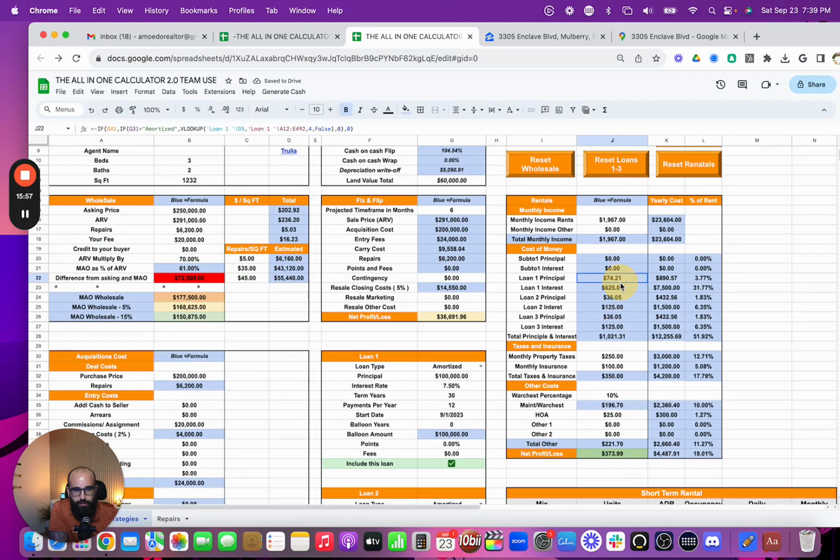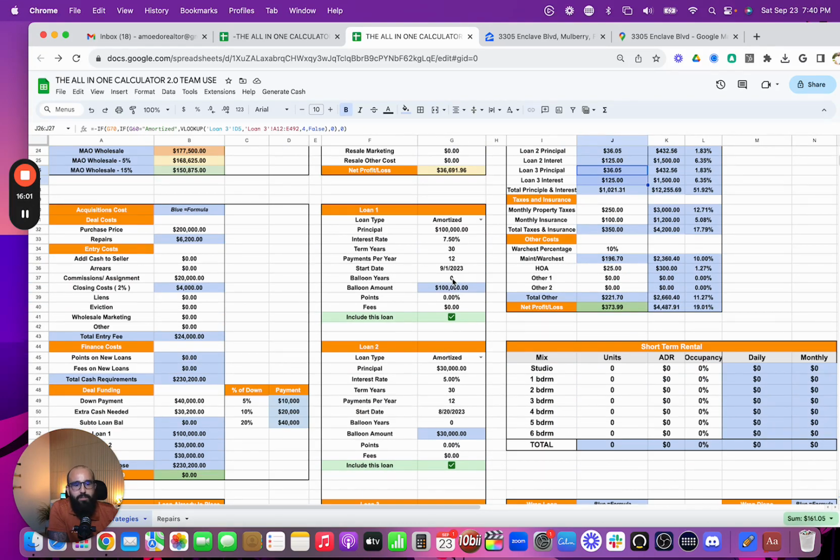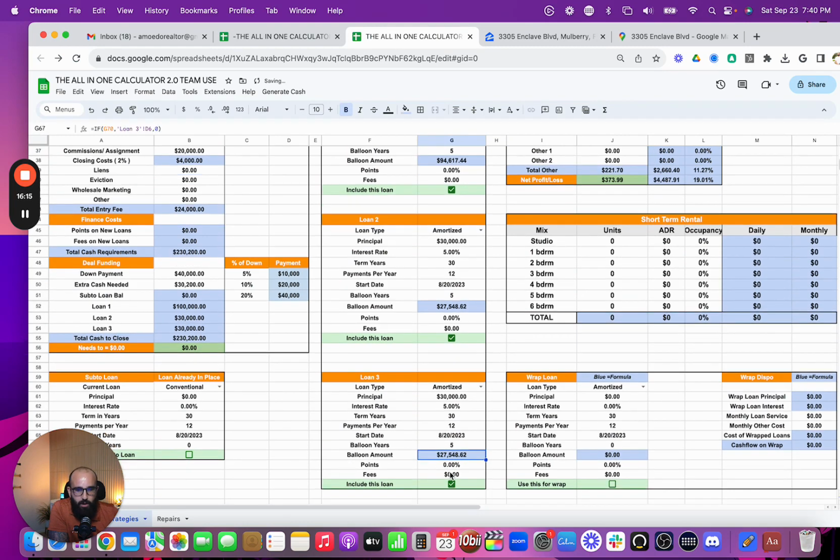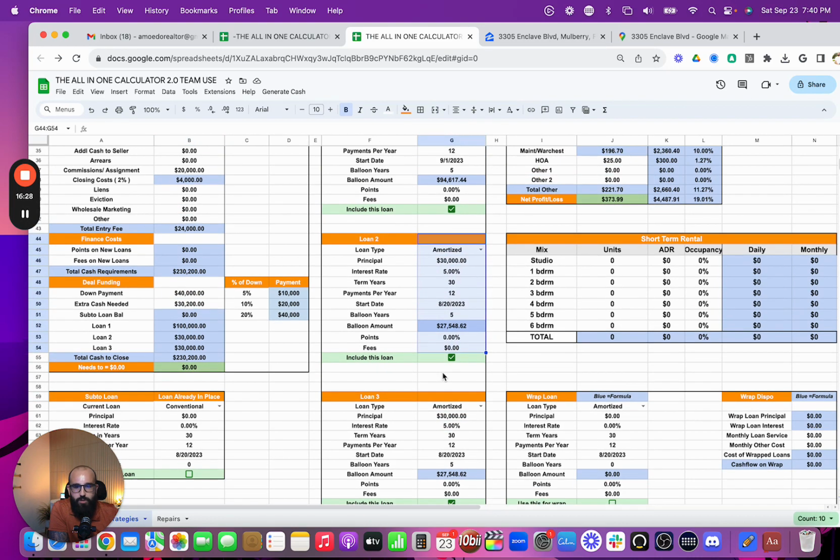So now you have principal and interest, principal and interest, and principal and interest. Now you can also mess with the balloon period. So let's say we have a 5-year balloon on this one. You will notice that we would still owe $94,000. Let's say we have a 5-year balloon on this one and a 5-year balloon on this one. You will notice that all of the numbers change. And again, points and fees and all of those things you would have to take into account. Those things go here, and that will change your bottom line number. So you will have to put those funds into something, either down payment or into one of the loans or anything like that.